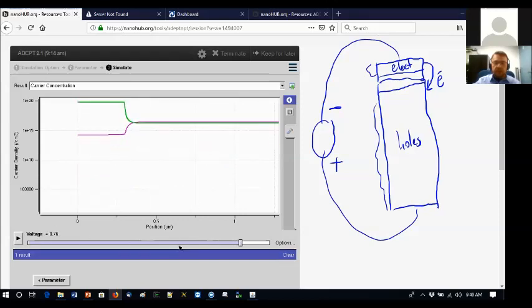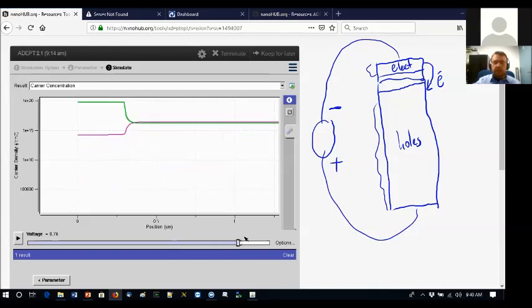Well, with the applied voltage, especially after like 0.7 volts, as you can see here, the concentration has been really elevated. Now, the electrons are on the other side, but the level between the concentration of holes and the electrons are really not that high either. So we are able to encourage the electrons to jump to the other side. This is all thanks to the plus voltage that I'm giving.